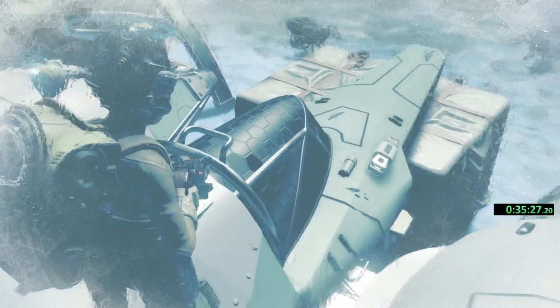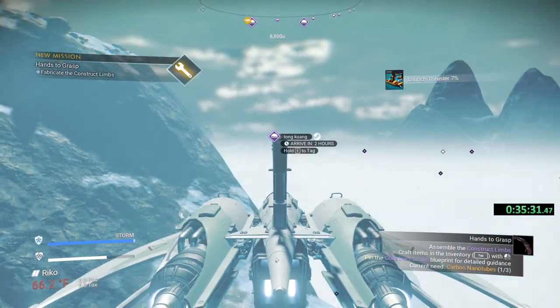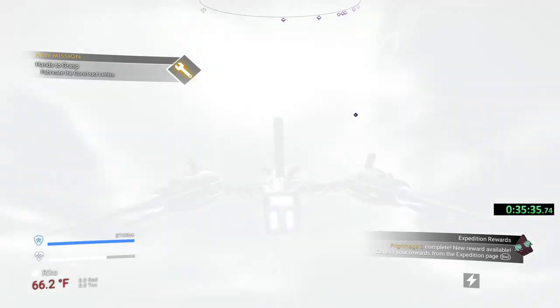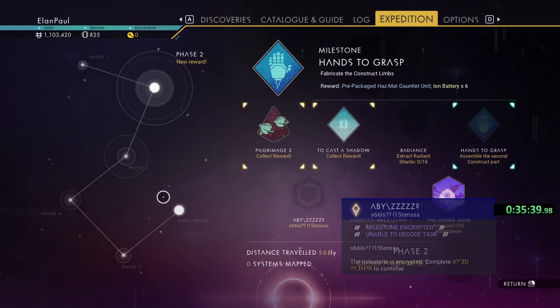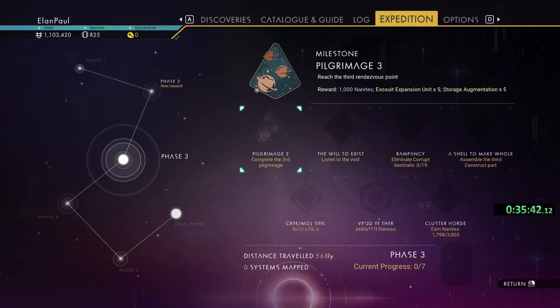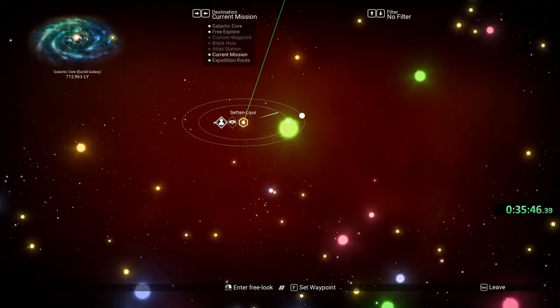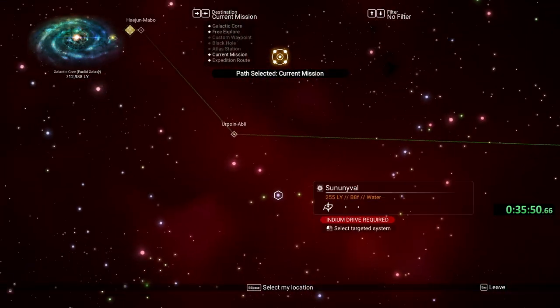I can get out of this and get into my ship. Thank you. And we're taking off right away. Launch thrusters kept charged. That's pretty good. We'll charge for the next one, too. Okay, we need to go in here and choose Pilgrimage 3. And then we can go to hyperspace. And we should have enough to get all the way there.